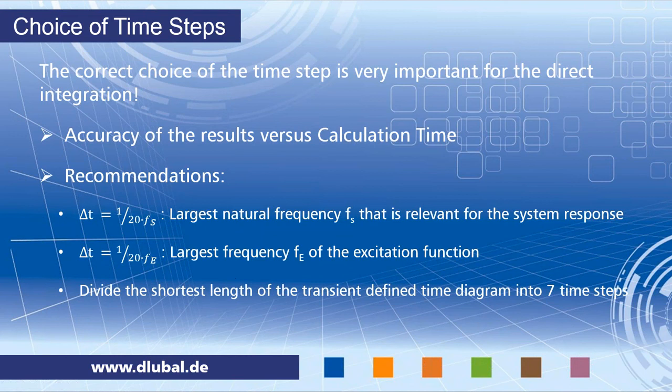The second one, also relevant, is the largest frequency of the excitation function. So not only the structure is important, also the excitation function. The largest one is 6 Hertz, so we end up with 0.0083 seconds, which is already a bit less. I did a convergence study in advance to this webinar, and I studied larger and smaller time steps, and I ended up with 0.01 seconds being good enough and leading to accurate results. Okay, this is the choice of time step, and now we go back into RFEM and study all this in the example.